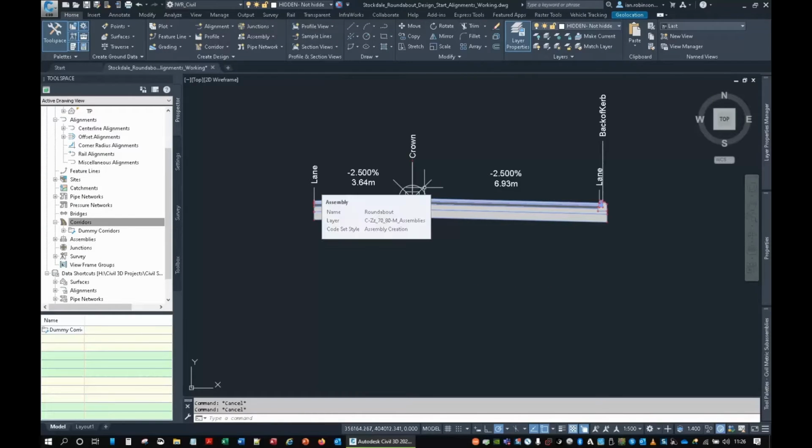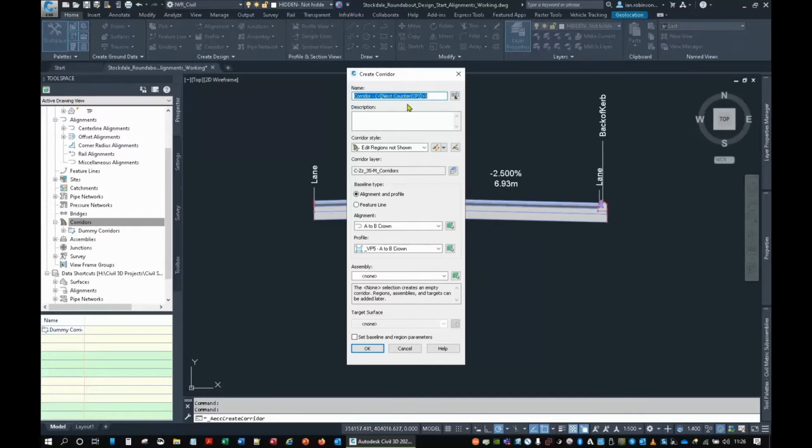So this here is our roundabout assembly, and let's put that on the roundabout crown as our starting point. So corridor, roundabout, and we'll start with our roundabout crown, and we'll use our profile tilted plane, and we'll use our assembly roundabout, and with no target surface.